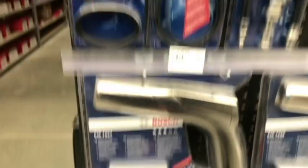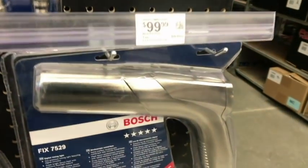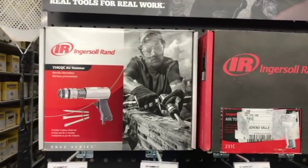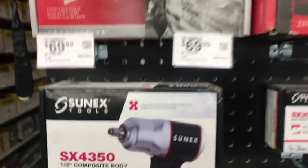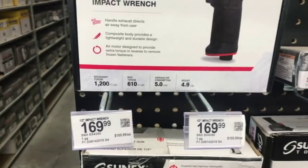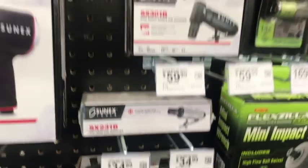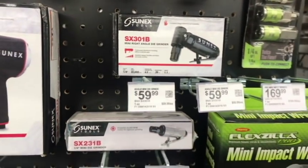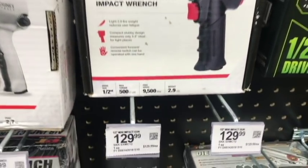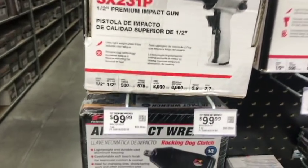They also offer the down-and-dirty testers like compression, fuel, timing lights. Timing lights are about half the cost you can expect from AutoZone — the digital one still at about a hundred bucks. They sell Ingersoll Rand as well as Sunex — good quality stuff, the kind you'd expect on the tool truck but at a fraction of the cost. If you ever have an issue, bring it in with your receipt or club card and they'll send it out for repair.